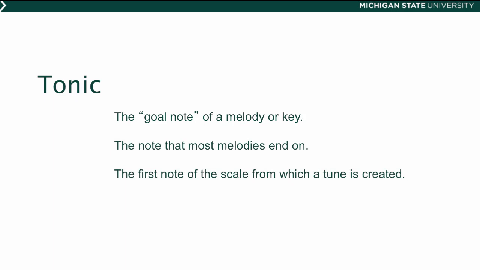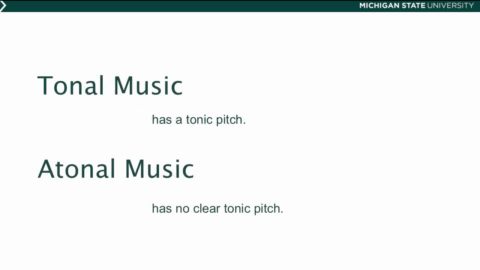Here's an example of music in which no note is more important than the others. There is no sense of an inevitable destination note. Such music is called atonal. We will only be talking about tonal music in this course, but as you listen to music, you might notice that much music seems to fall somewhere between tonal and atonal. There seem to be tonal centers, but they may change so quickly or so often that we can't identify a single tonic.